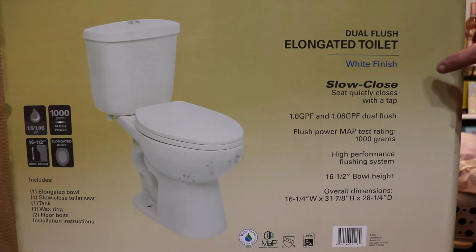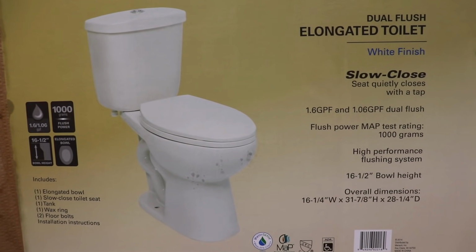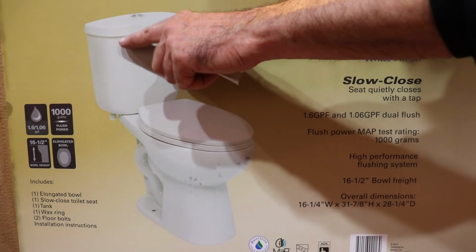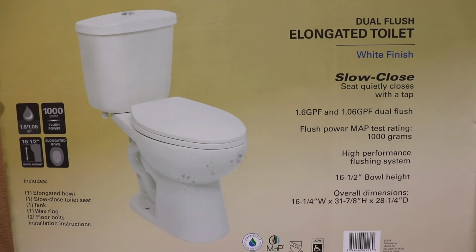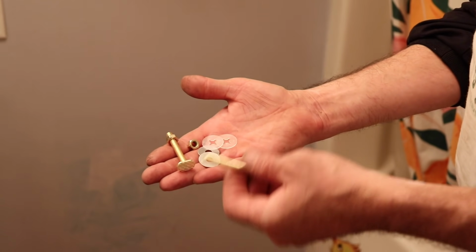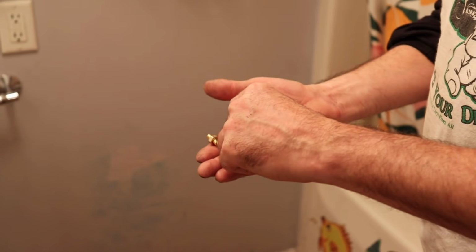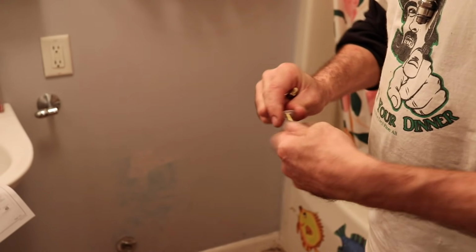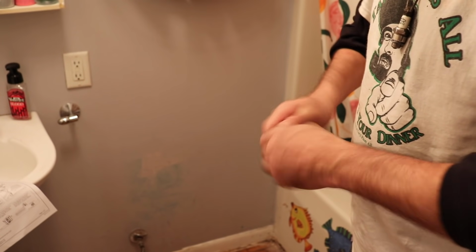So this is the toilet that we chose. I have this same toilet in my shop I bought a couple of years ago, and I really like it. It's got the buttons on the top instead of the handle. When you take it out of the box, you're gonna have to assemble it. So there's gonna be a bag with the T-bolt and these retainers. So you're gonna wanna put these on. You gotta kinda screw them on there.